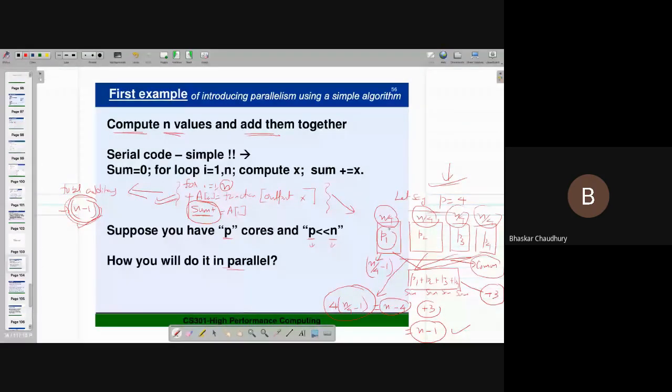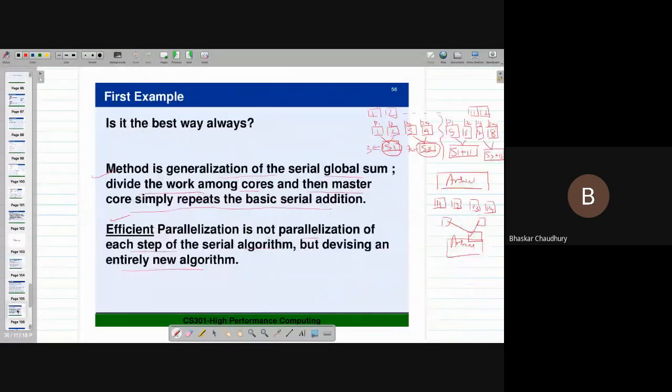And then, let's say, P1 is the master node, and it just combines all the results and gets the answer for you. Whereas in this design, from the very beginning they started communicating with each other, because now they are operating on a single number. So P1 and P2 communicated with each other in the first step itself. They just added two numbers, and then they kept on communicating until you get the final answer. So which one will you choose?